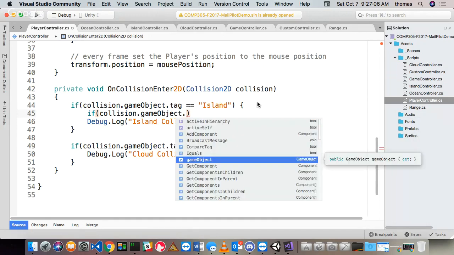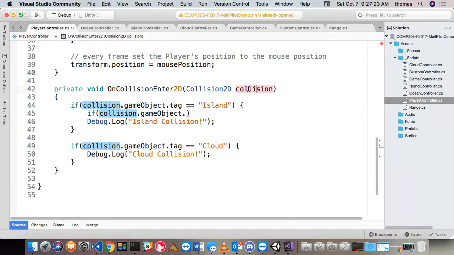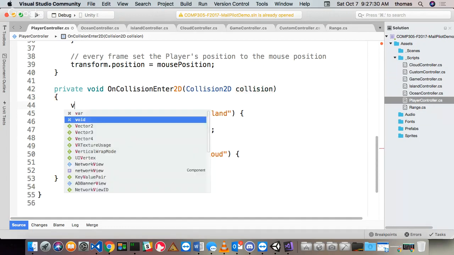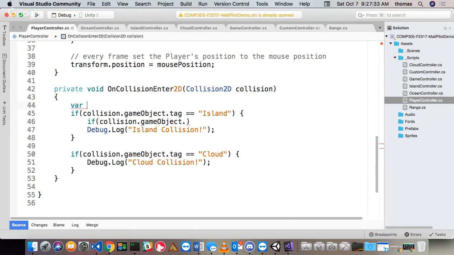No. How about if I do something like my script? And forgive me, but remember that the collision object coming in inbound is of what type? It is a collision object. My game object, though, is a game object. Is there a way of making another variable? Let's just do it, right? I'm just going to take this away for now. Where my variable is going to detect, I can convert my collision.